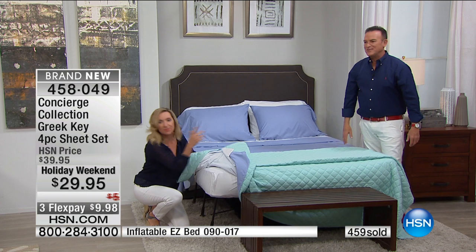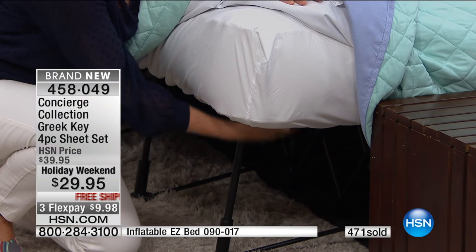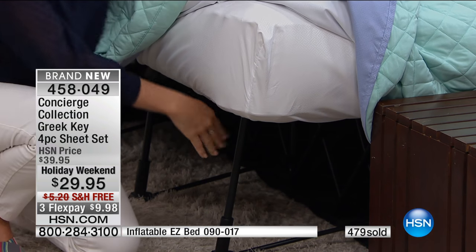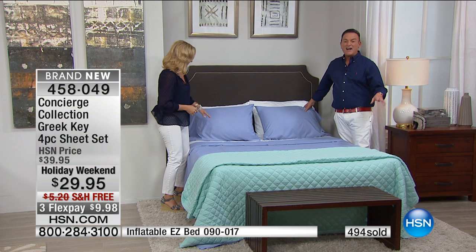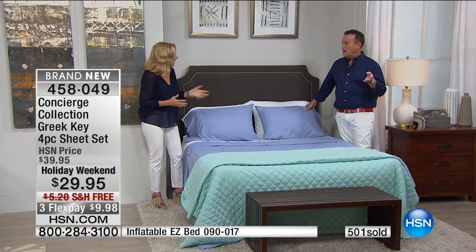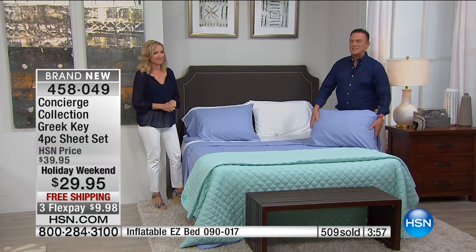I want you to see the pocket of these sheets because it'll fit any size mattress. This is a nine-inch mattress — do you see how that elastic just fits to the bed? So this is your Easy Bed. We've got the periwinkle and the white. If you want to order it, it now comes in twin, full queen, and king. And today it's like $50 off and free shipping — we never did them on sale.